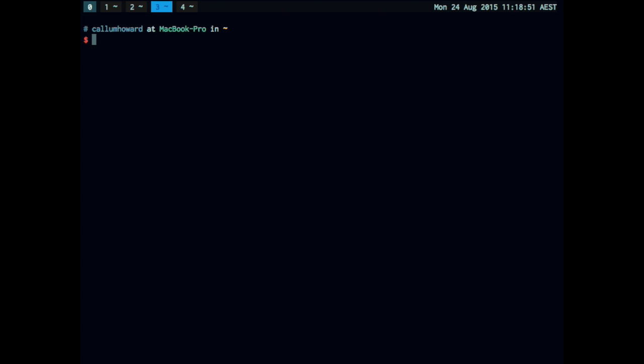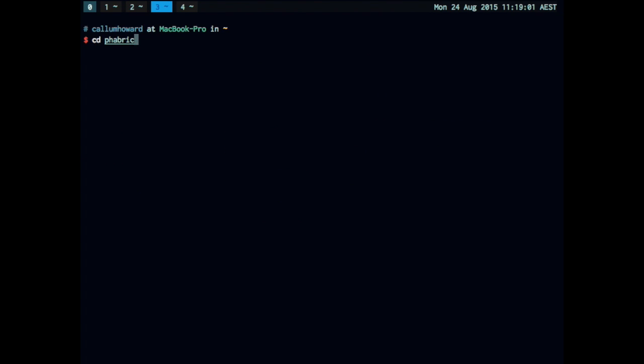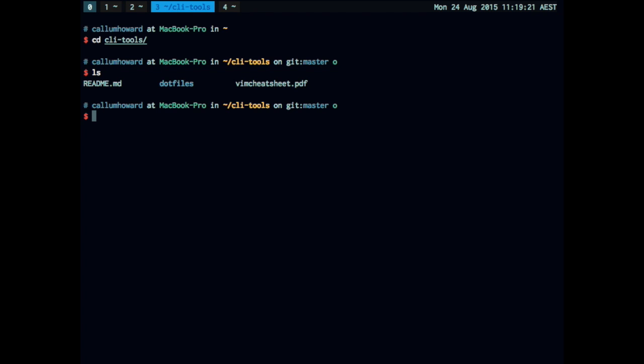Any questions? Cool. All right. Also, cd. If you press tab, you get this nice interactive thing where you can go to whatever you want. You can partially complete. Yeah, pretty fancy. Sorry? Yes, good idea. Why don't I go into the repository for that GitHub page? What did I call it? cd cli-tools.